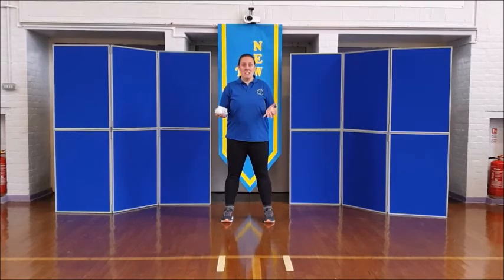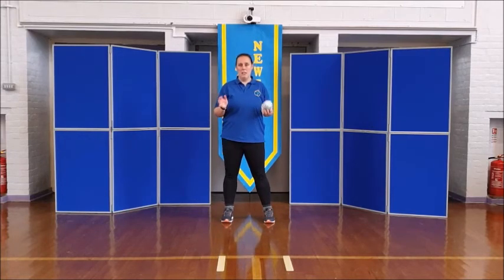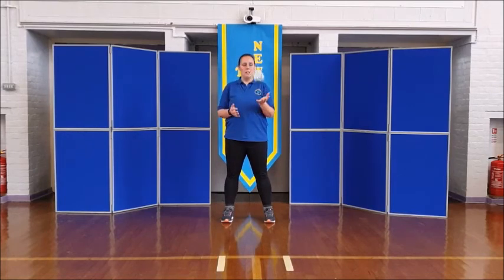Now, the challenge is this. We've been working on our hand-eye coordination. We've been tracking, we've been catching, we've been tapping. So which one am I going to use? I think I'm going to go with the hardest one. I would like to see how many taps you can do before it falls to the ground. So, like I did with my bag, I'm going to use my dominant hand, which was my right hand, to throw the socks up. And then I'm going to try and tap it.